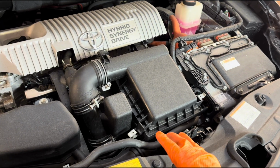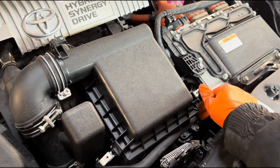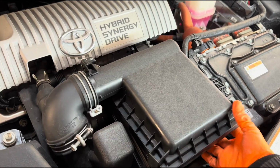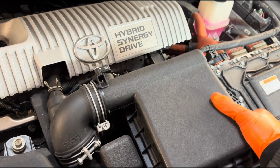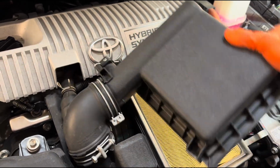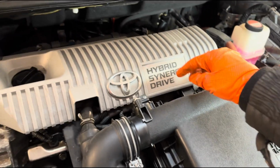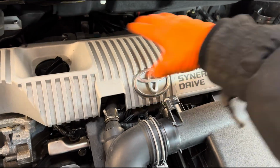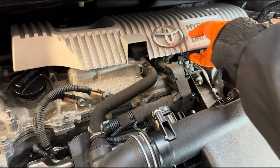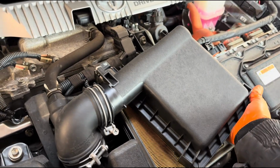I'm going to start by, I've loosened this 10mm here, and if we open these clamps here, you can actually take this cover out. You can just take it out and remove it. Also, before that, we just want to lift this cover up. This cover is just plugged in. Take that cover out to one side, then take this other cover up.